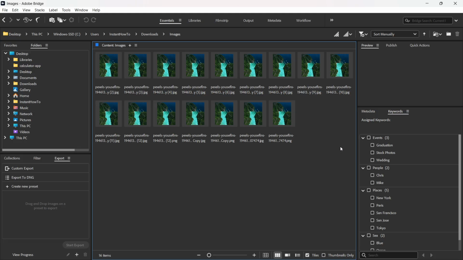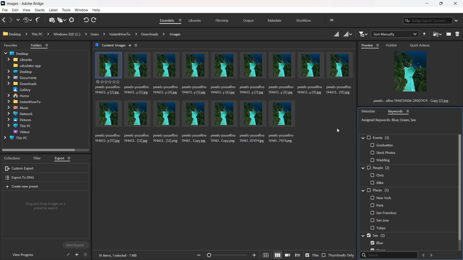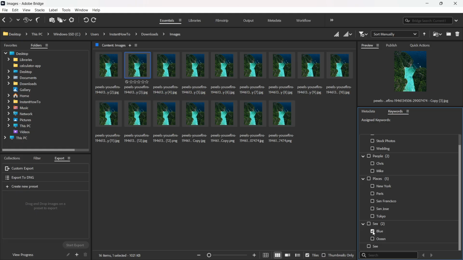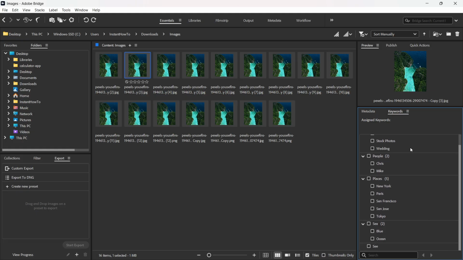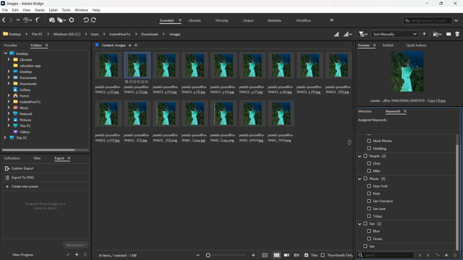Now, what you have to do is, of course, select which image you want to assign keywords to. I'm going to use this first one over here, which as you can see has some keywords already. So I'm going to click on the second one rather. There we go. And then to actually add the keywords, what you want to do is either click on any of the existing ones, so the check marks like this, or you can add your own by going down here to the bottom right. So if it's not showing for you, you can just extend this a bit.